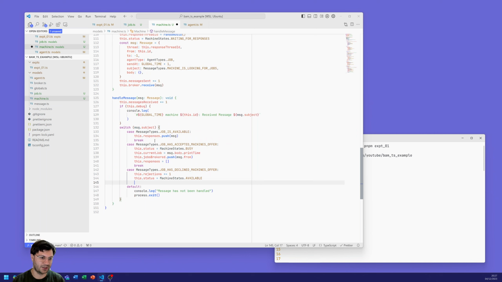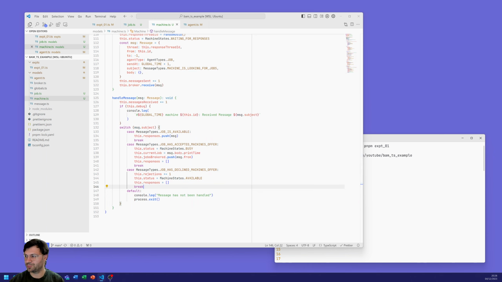Therefore, we'll just go back and become available again and look for more jobs in the next iteration. There we go. It's all responses empty, and then we'll break from that as well. And that is the set of messages that we need to handle.